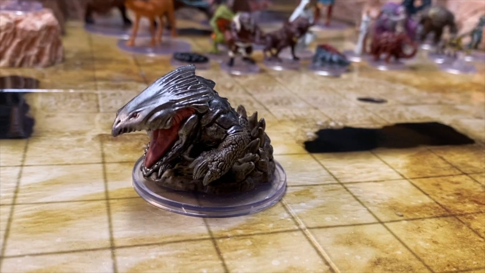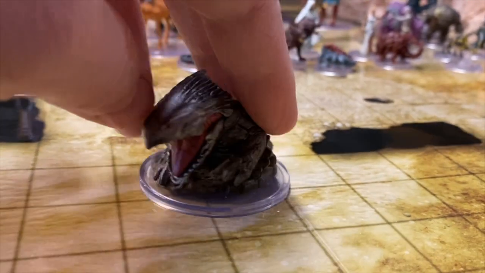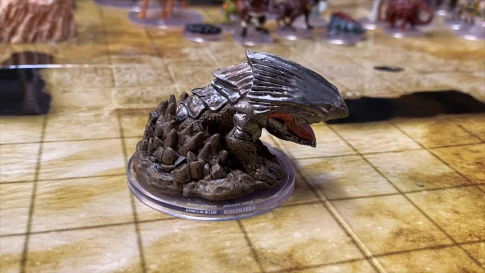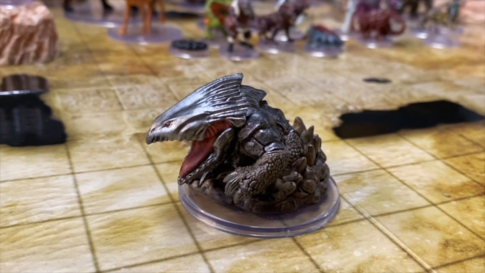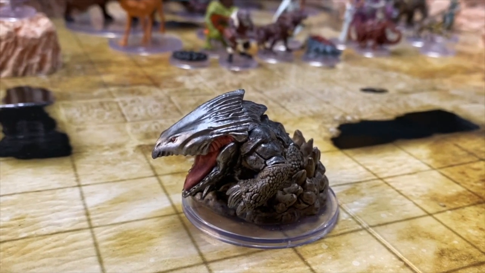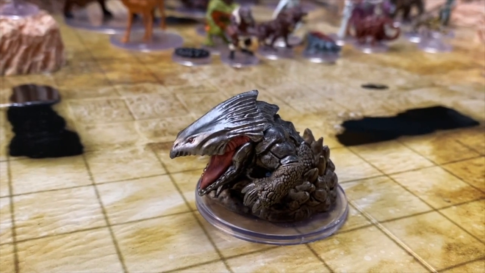I only have old school bullets, or bullets, or land sharks, but I really like this, how it's burrowing up out of the ground, because that's what they do. These creatures burrow and surprise their victims. I really like that WizKids did it emerging from the earth. They did the same thing with their Ankheg, and I love it.